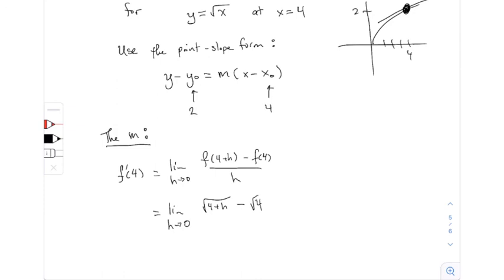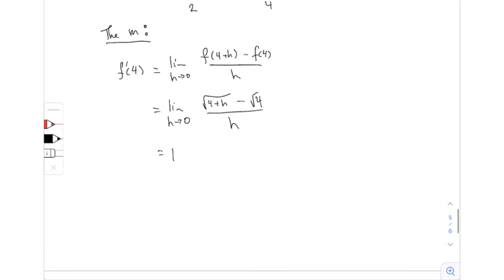I'm going to write it like that just so we're clear. All right, so this is square root of 4 plus h minus 2, right? By the way, I write out a lot of intermediate steps. That's just to make everything clear. When you're doing this on your homework or whatever, if you want to do some steps in your head, that's fine with me.